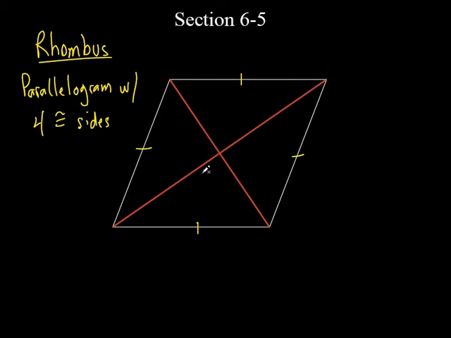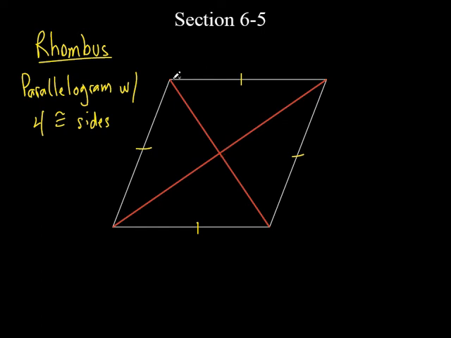What about, are they equal to each other? Are they equal to each other in length? Now, we did talk about a special parallelogram where the diagonals were equal to each other. But what was that? What figure was it when the diagonals were actually equal to each other? It's a rectangle. We just finished talking about that in the last lesson. So in a rectangle, the diagonals are equal to each other.